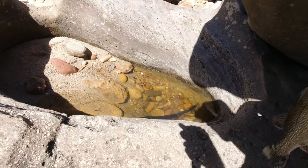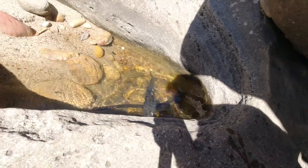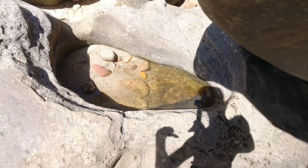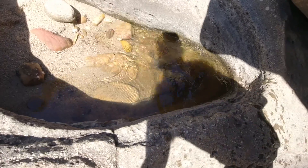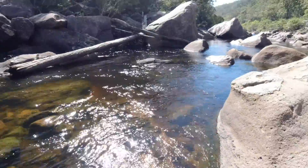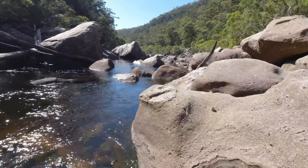Just casting off there. I've got the bass just here, keeping him in the water so he can breathe. I'm not sure if I'm going to keep this guy or not. What I'm going to do is put him in this nice little formation in the rock here so he can swim around. I'll leave him in there for now — if I decide to let him go I'll fish him out, and if I decide to keep him I'll come back and get him. Anyway, it's pretty early in the day so I'm just going to keep heading up and keep fishing.